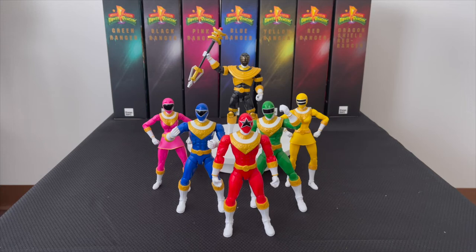I'm glad I got to show you guys these figures. If anybody is inspired to start a collectible video or collect in general — you start with one and before you know it you've got a closet full. Shout out to my guy Gamestop for putting me on to collecting. My fiancée collects Pop figures; I like action figures because they bend, move, and I can play with them — I'm just a big kid. There will be no rating on this because I don't want to disrespect the legacy Bandai America line — these are the OGs.